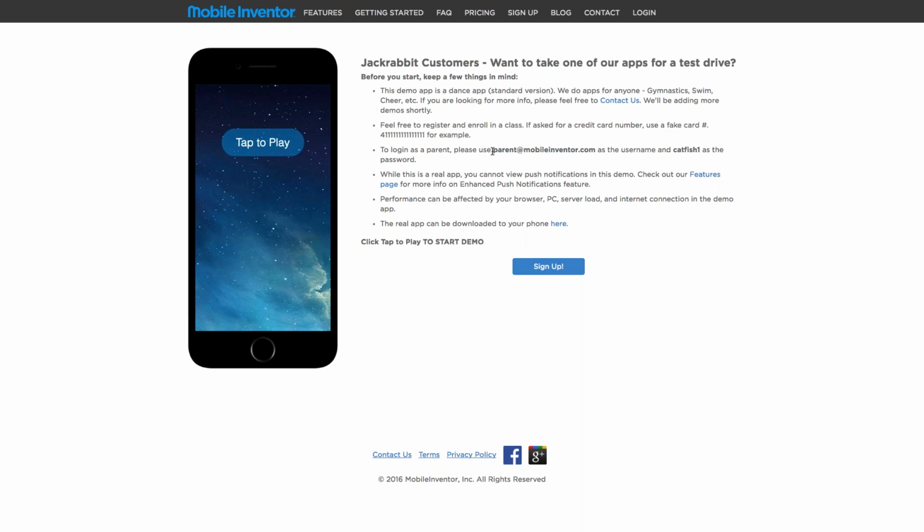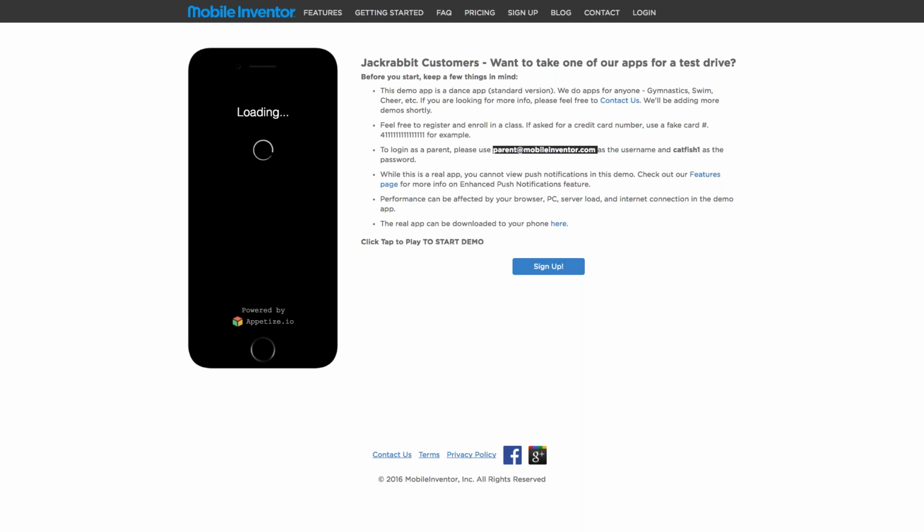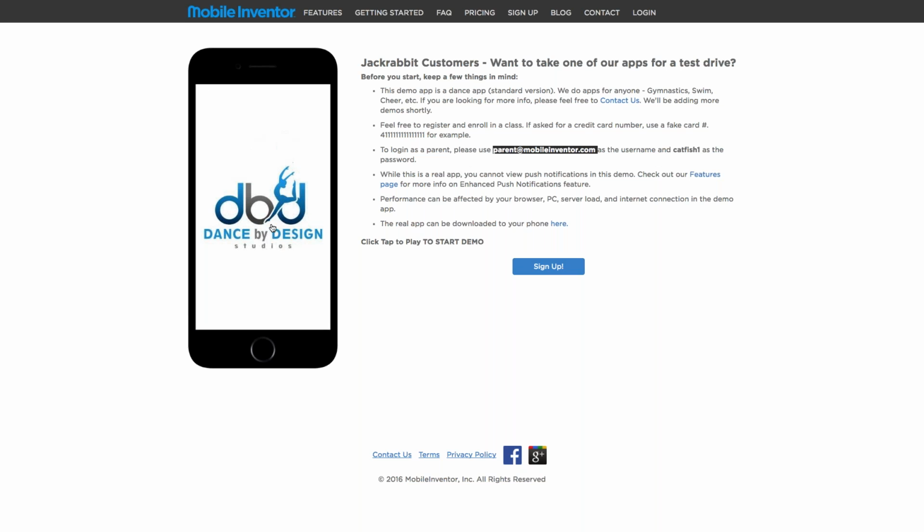Okay, so if you want to start this app, we do give you a login for the parent portal. You can create a brand new one if you want, but this is one that's already there, so if you want to keep up. I ask you to be patient when this thing is loading. This is not the app loading. This is now, but sometimes depending on your internet connection, it might take a minute to load.